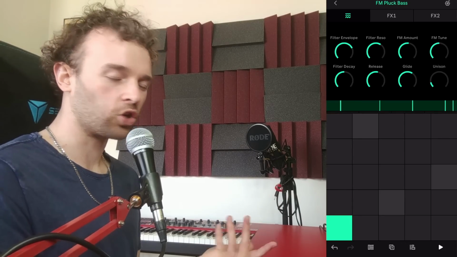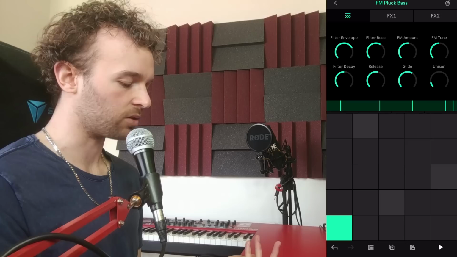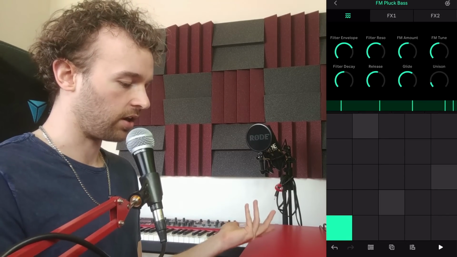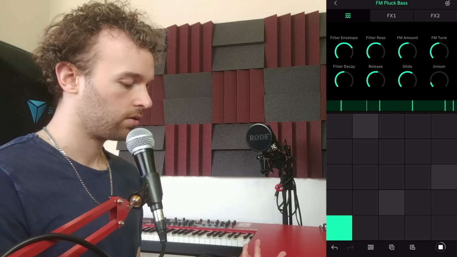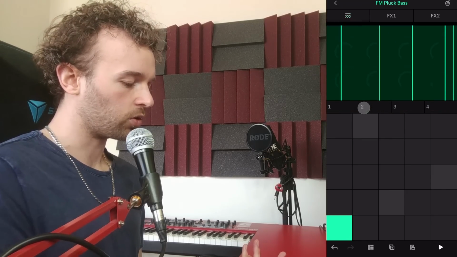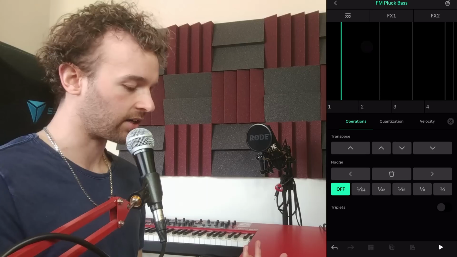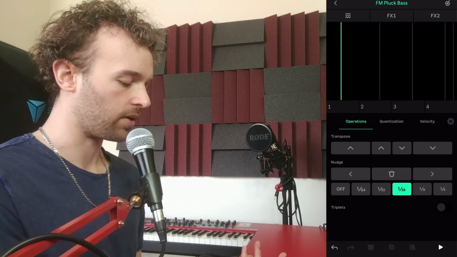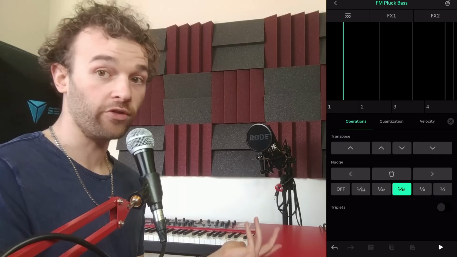It was kind of not super well played, so now I can just hit this button down here, which is the quantize button. And now we've quantized that. That first one still wasn't too well played, so I can select this, and then I can nudge it to the left or right. I might want to nudge it to the right by a 16th note. So I now have moved it by a 16th note.